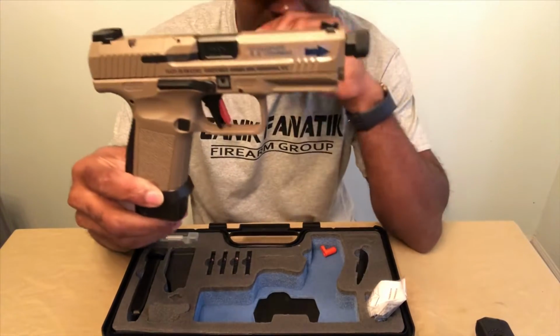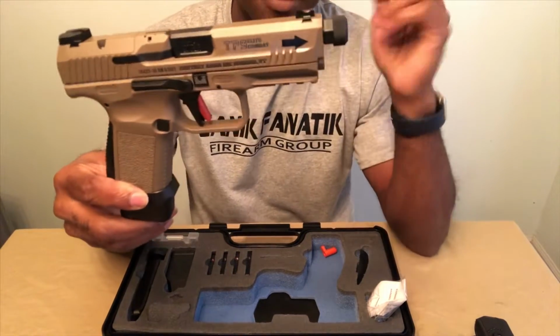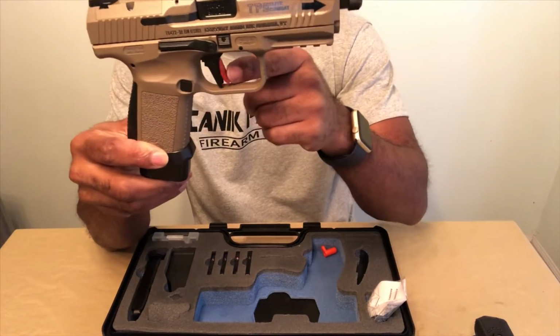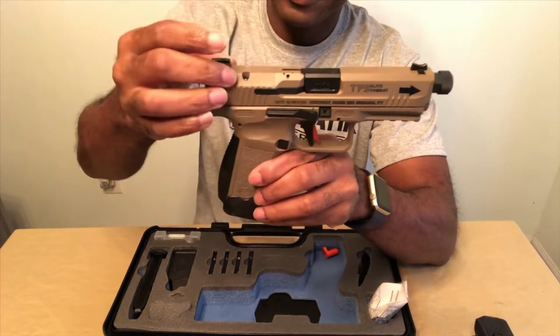So what did they update on this gun? You now have the threaded barrel with the thread protector. You now have the flat face trigger. And they've added the armor cut here now.